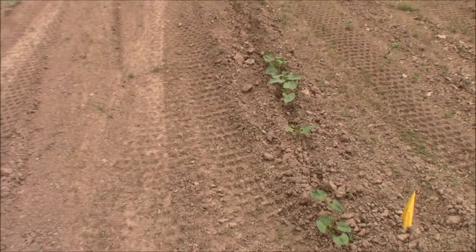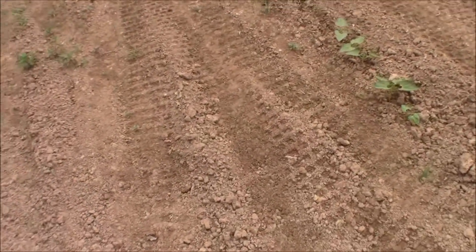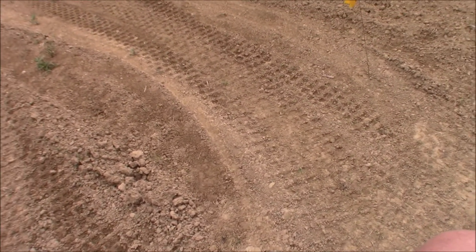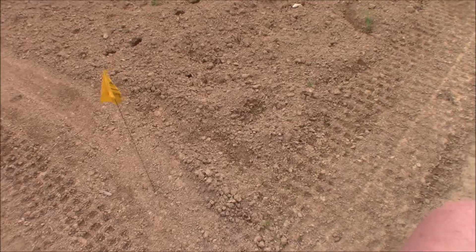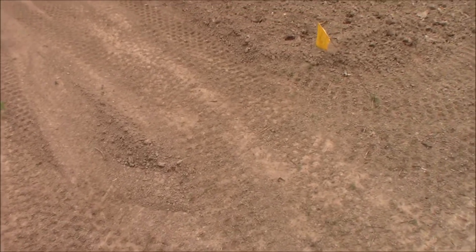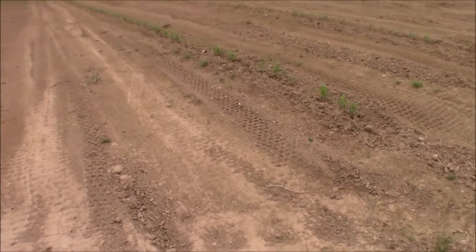Here's my next thing — I've got four rows of jade bush green beans. To me, the best green bean on earth. They're so good, long and just beautiful. Those four rows were put out the 14th of May. Now these next four rows here are also going to be jade green beans, put out a month later. That way we don't have all eight rows coming on at once.